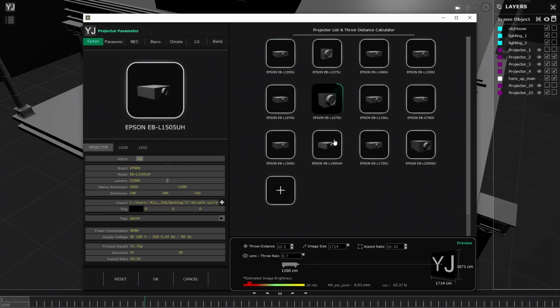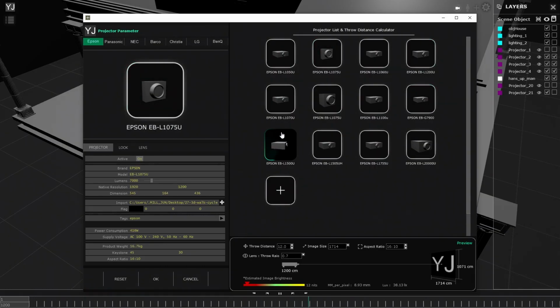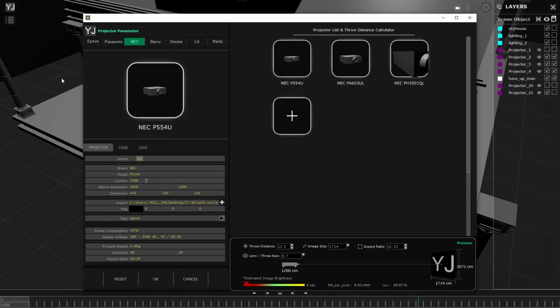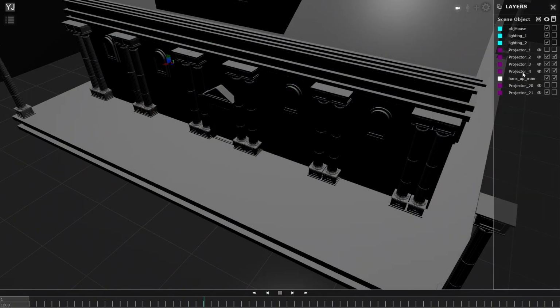As you can see, the nits are changing depending on the projectors. So 7,000, 10,000, 30K, all different, and then you can pick different models, brands, and then you can hit the button, then it creates a projector object.